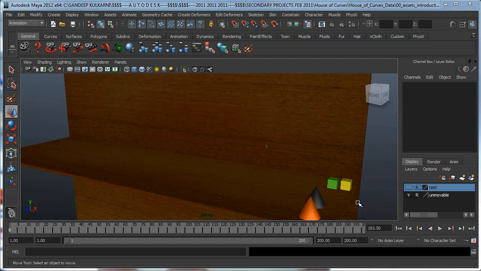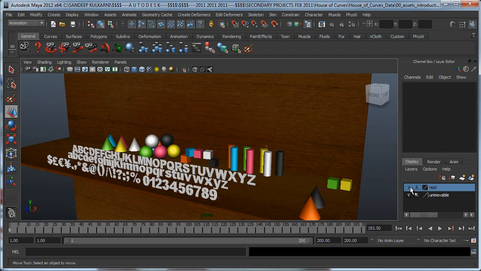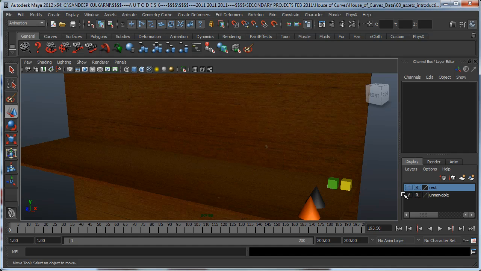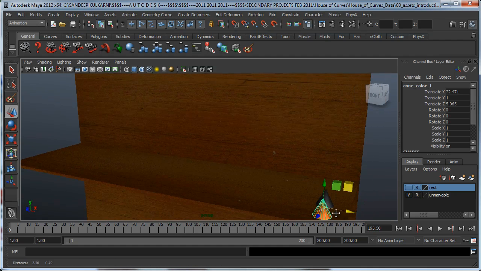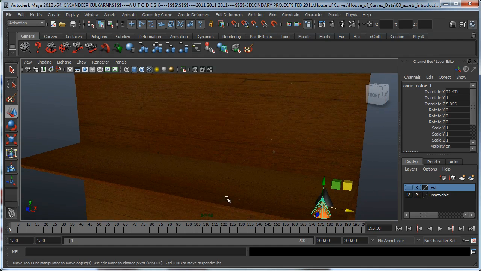I've hidden everything over here except for these two cones and these two boxes, so you can see right over here everything's in this layer. So let's say this was like some wildebeest, or some herd of buffaloes that I wanted to go all the way across up here. There are lots of different ways you can animate. You can animate them on a path, you can duplicate them, or you can hand animate them. I'm just going to keyframe animate it right now.